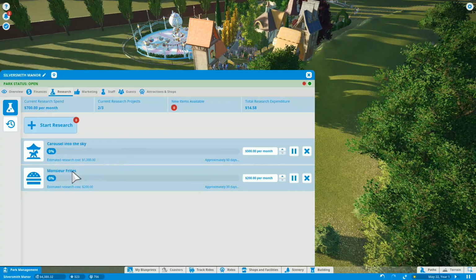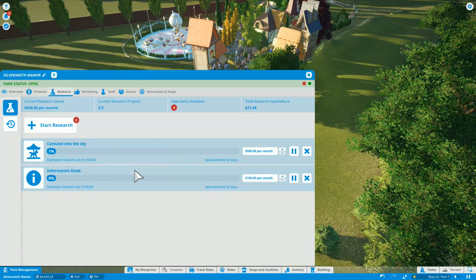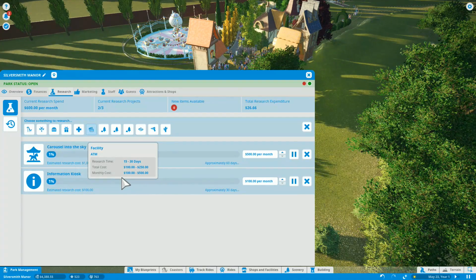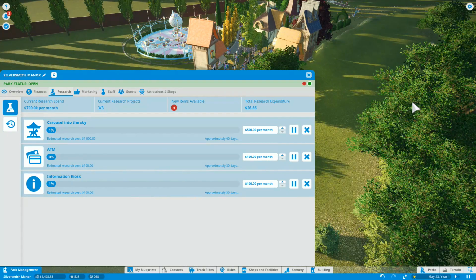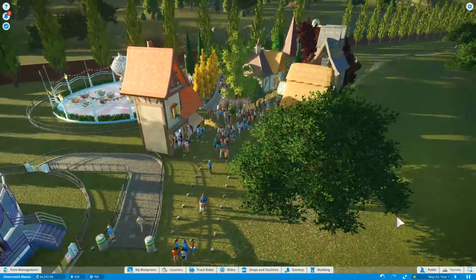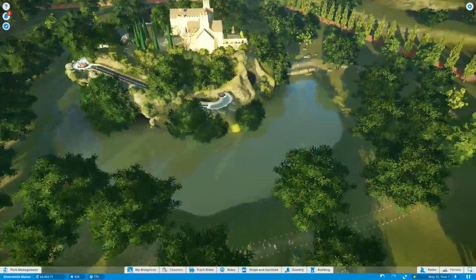Shop brand. No, we don't want a shop brand. Information kiosk could be really nice. And an ATM, sure. We'll get all that stuff on the research. Got a lot of people coming into the park right now.